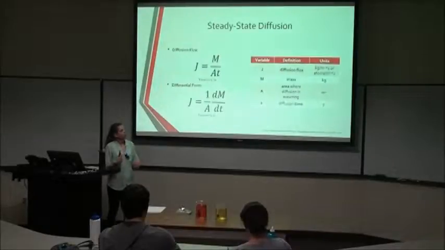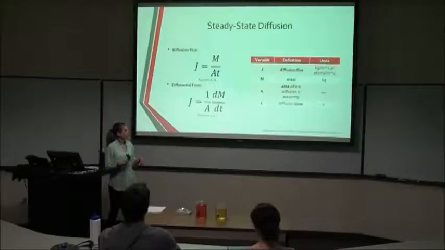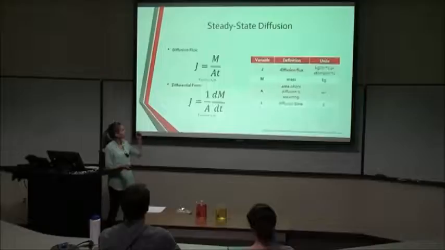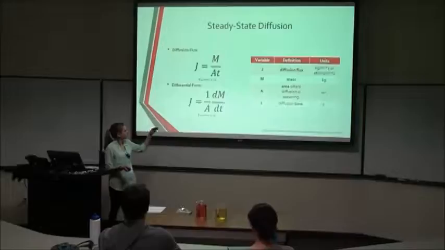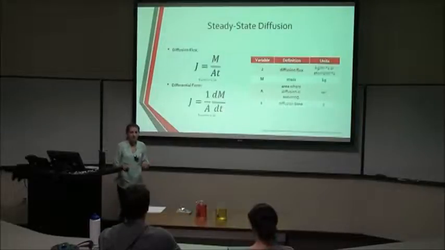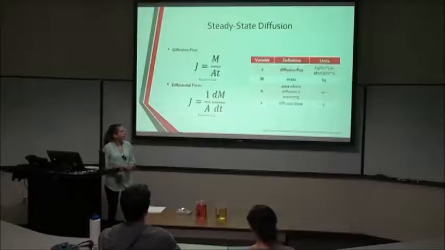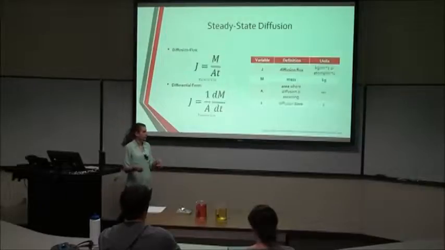Next we'll talk about what it means for diffusion to be at steady state. Normally diffusion is looked at as a function of time, and in order to look at what the rate of the diffusion is, we look at the diffusion flux, which is J, seen in equation 5.1a. And we also have the differential form of this equation. Can anybody tell me what it means for diffusion to be at steady state? Yep. Input equals output. Right. So another definition of it being at steady state is when the diffusion flux is constant as time goes by.